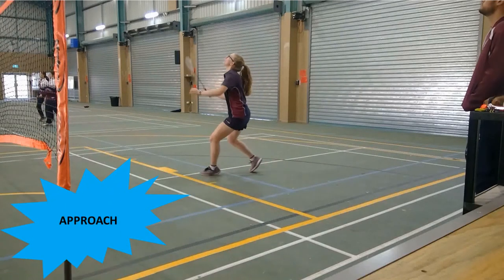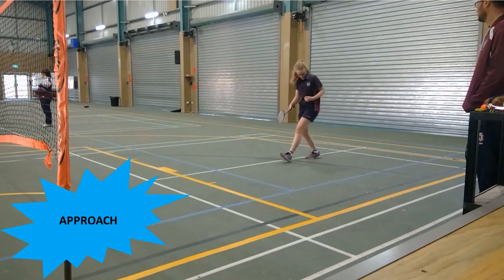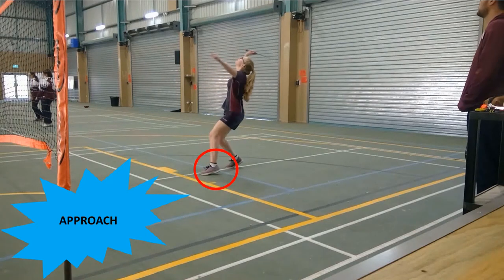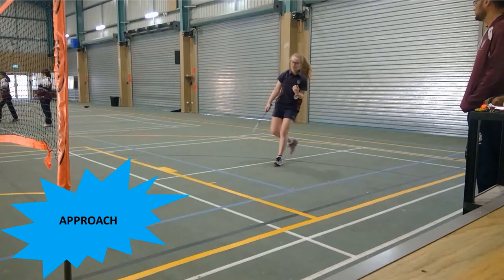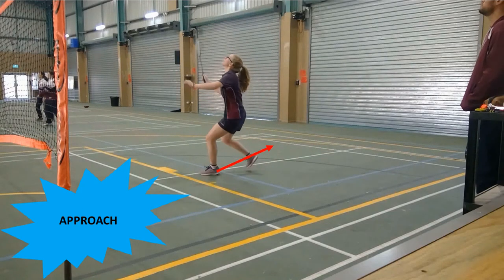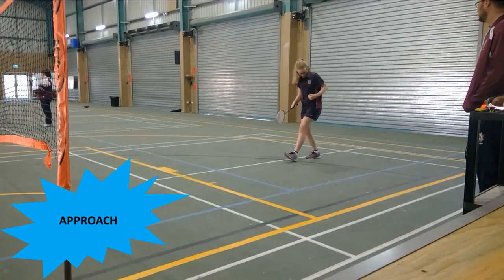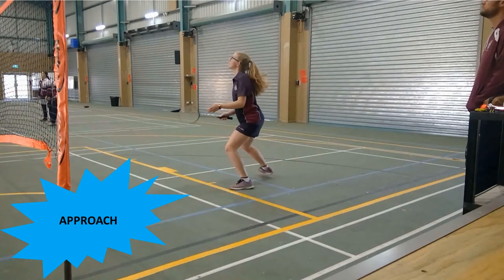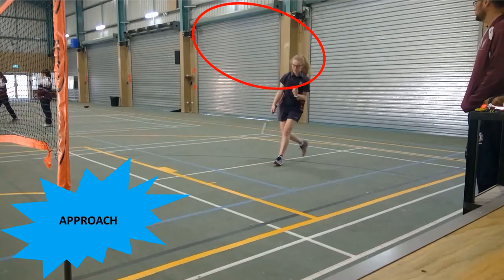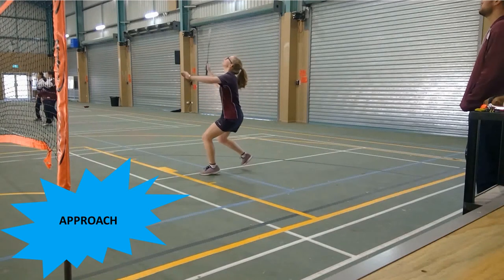In this next shot, I approached the shuttle with the forehand grip as well as side on. As I was moving back to the ready position from my last shot, the opponent had hit the shuttle back unexpectedly. Because of this, my approach phase was executed poorly. As I was approaching the shuttle, I had loaded all my power onto my non-dominant leg when it should have been shifted to the other. By doing this, I had planted my feet too early, causing me to jump backwards. If I had not stopped too early in this smash, my outcome would have been improved. I also noticed that I did not completely extend my lead arm up towards the incoming shuttle — by extending this, I would have created more power behind my shot. Lastly, as I only just raised my racket arm and failed to use my full radius of rotation in my shoulder, this caused me to hit the shuttle with less force. To improve this, I need to make sure that I swing my racket arm back to gain all possible power behind my racket.